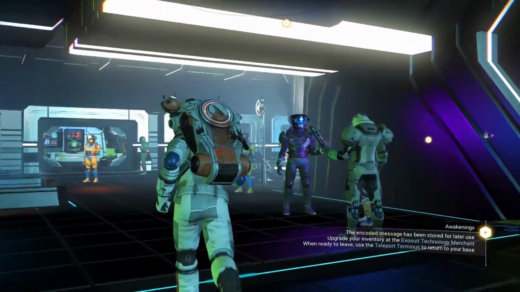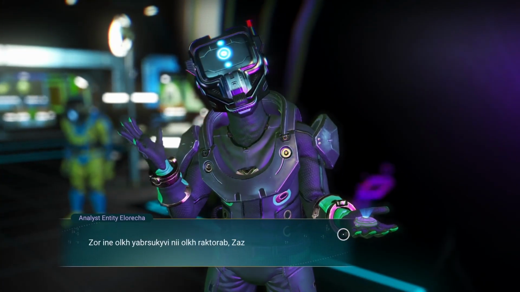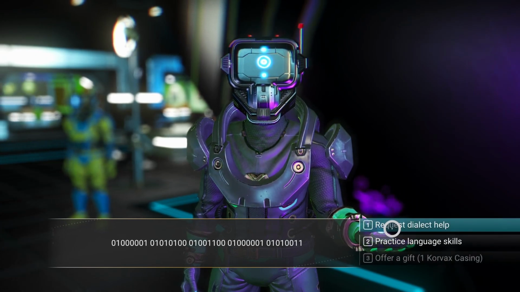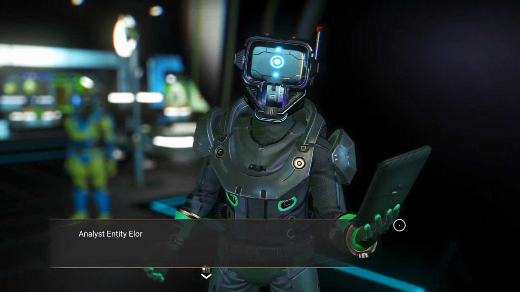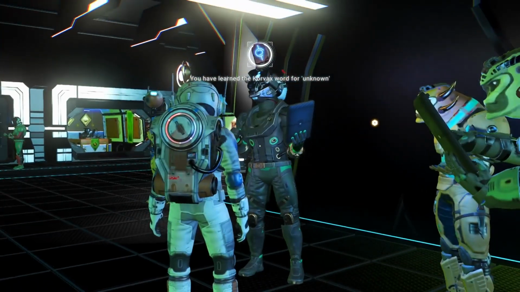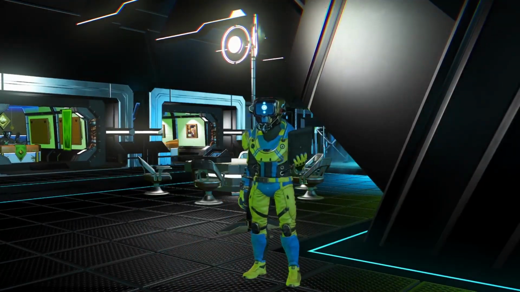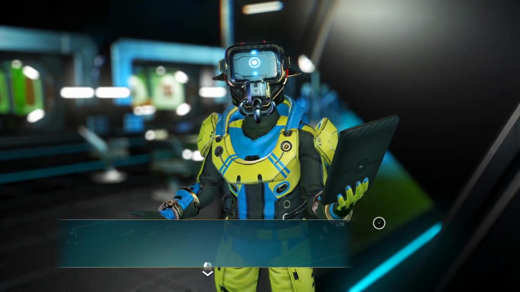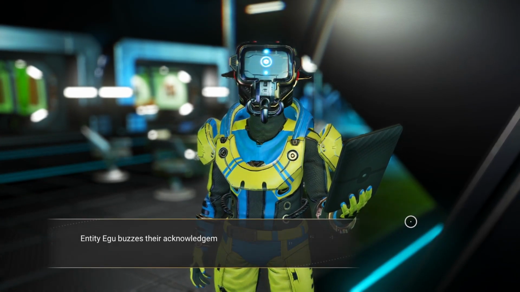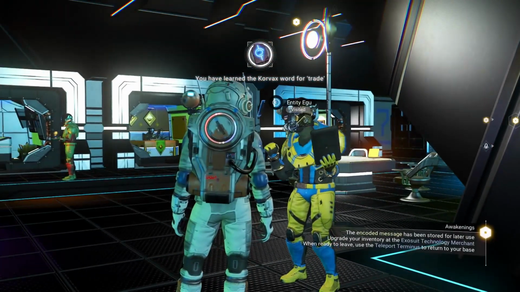You know, I just want to talk to these guys. For some reason, I like these species. Request dialect hit. Okay. Travel symbol. Word for unknown. Well, thank you. So this opened up that for... So we can purchase stuff here at the space station.